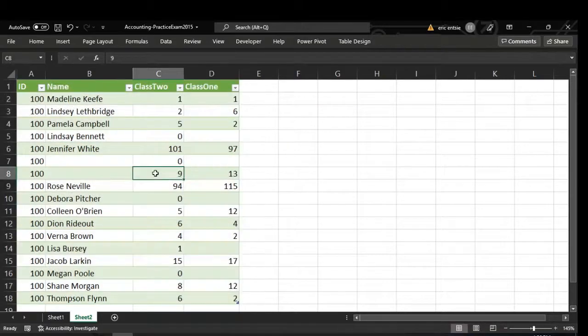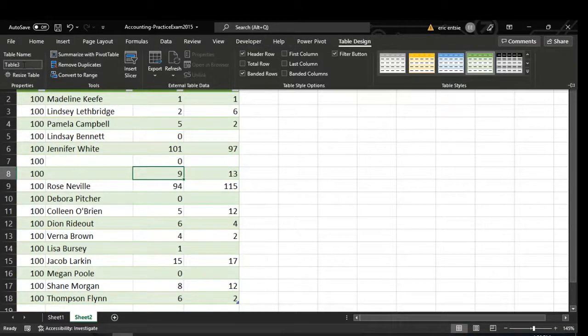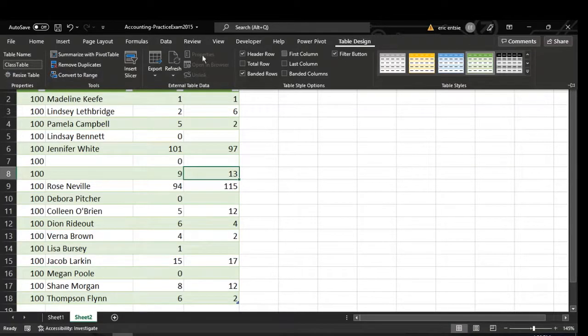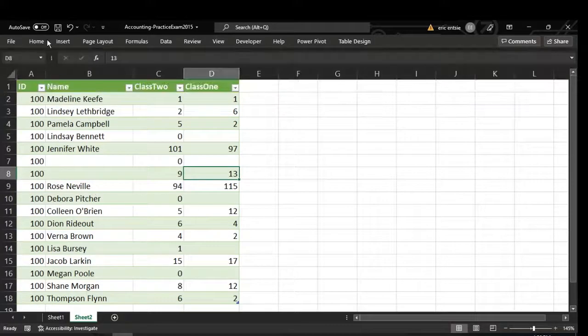You see that it changes to a table. When you go to the Table Design tab, this table is named Table 3. Now I would like to change this to say class table. I press enter. So when you go back to Table Design, you see that the name of the table is shown, class table. You can save it.